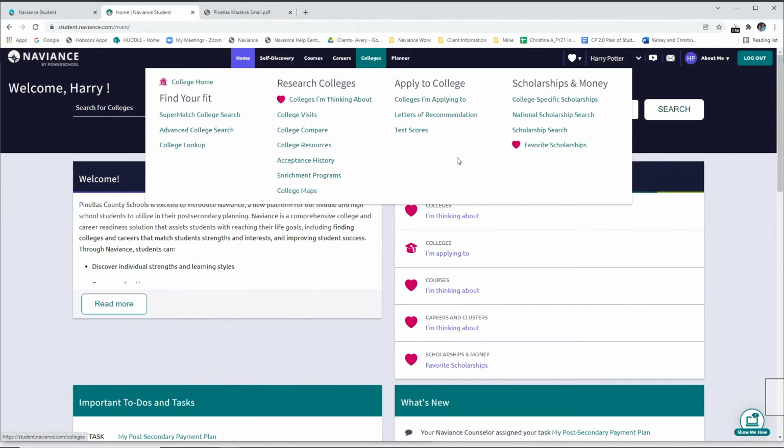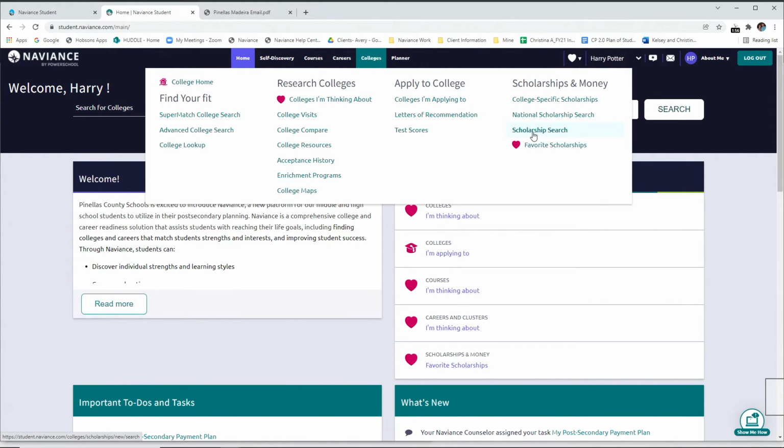The final area in the Colleges section is the Scholarships and Money. We provide you with a national scholarship search option, so you again know you're going to a valid site. You then have these college-specific scholarships. These are merit-based scholarships that students have the ability to go out and look and see what's available at colleges they're considering, colleges in your area, colleges that they're looking at. They can go into this area to find any merit-based scholarships they could apply for. And then the scholarship search feature.